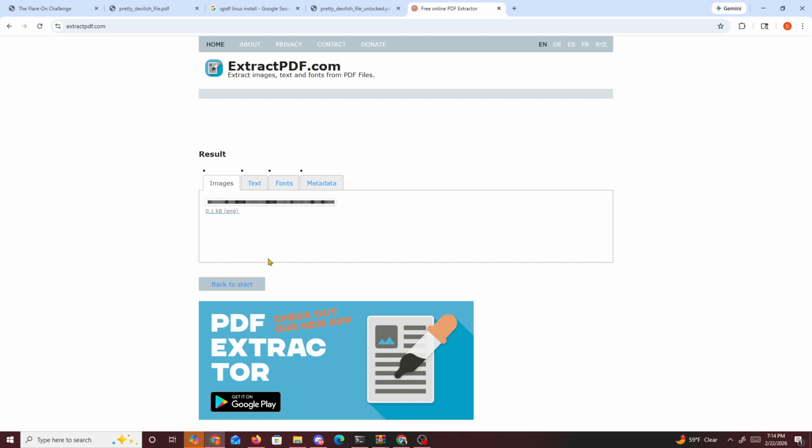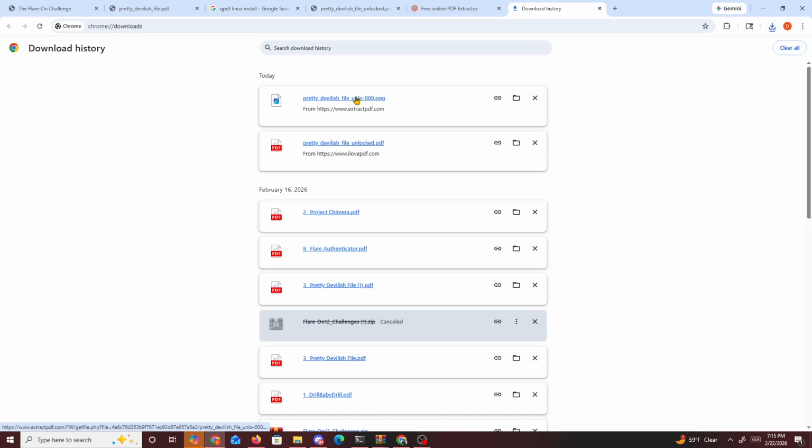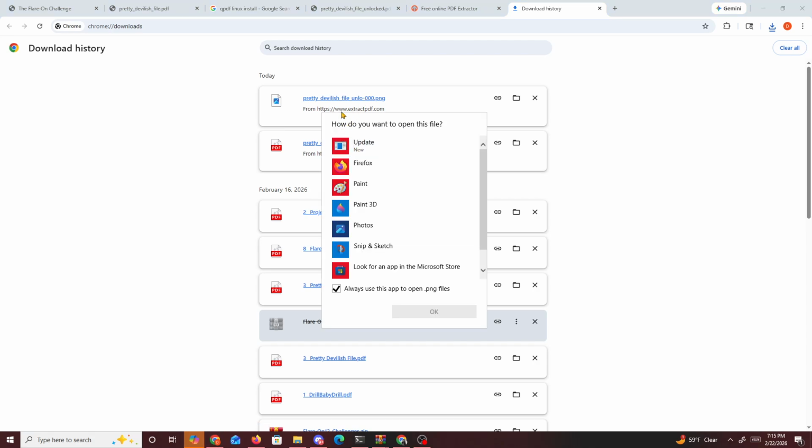Oh, well, we got something. We got an image file. So if we open this pretty devilish file, how do you want to open it, Firefox, I guess.